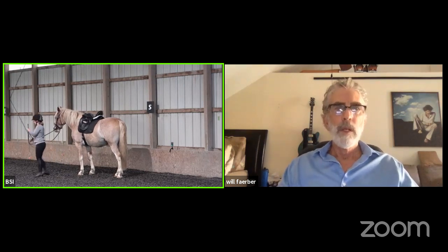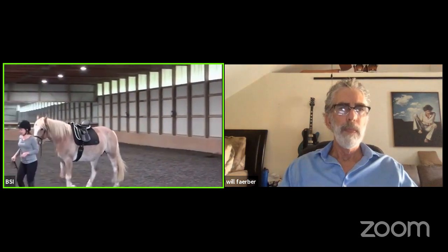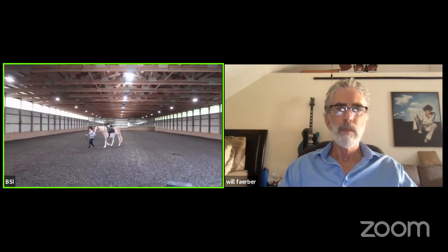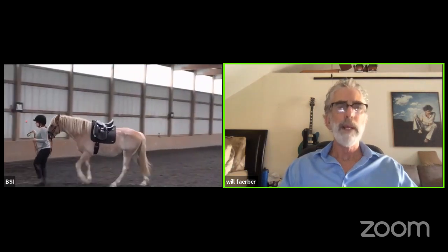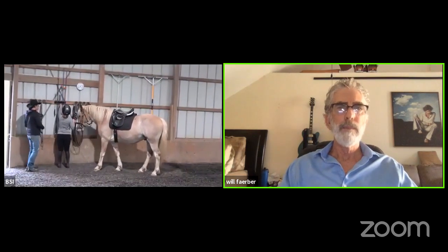So for lunging, we tried the shorter side reins. That was a couple weeks ago now. No, I guess it was last week. It was just when things were a bit chaotic. So we tried them this week with Sam, and we both felt like he was kind of sucking back and not really stretching into him. So we just ended up lengthening him again a little bit, but maybe you can check that. Yep. Today. Let's take a look.